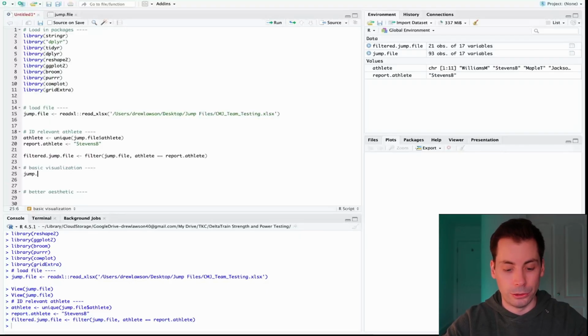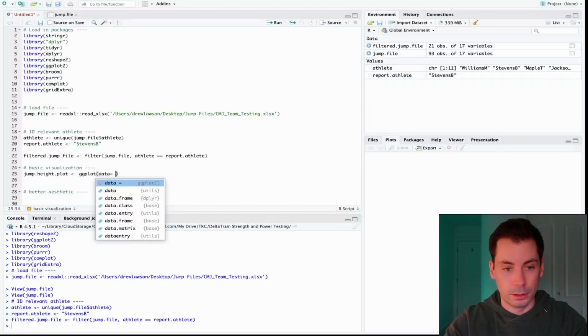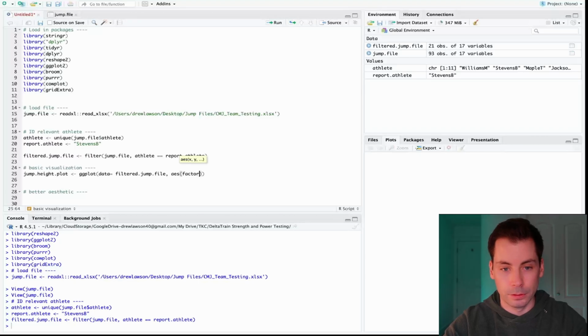So we're going to call this the jump height plot using ggplot. Our data is going to be the filtered jump file, and we'll set some aesthetics here. We always make the date a factor because it allows you to sequentially put the dates along the y or the x-axis.